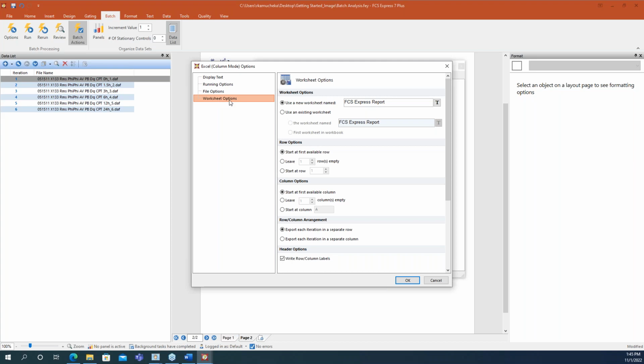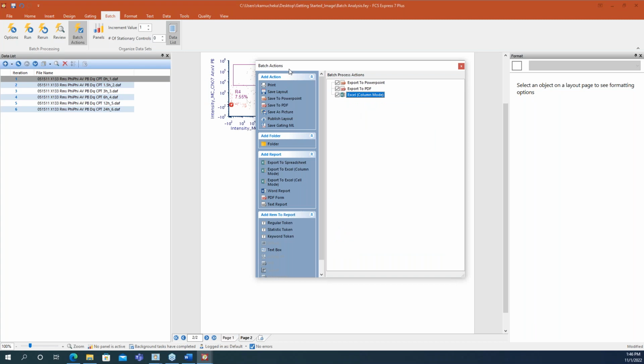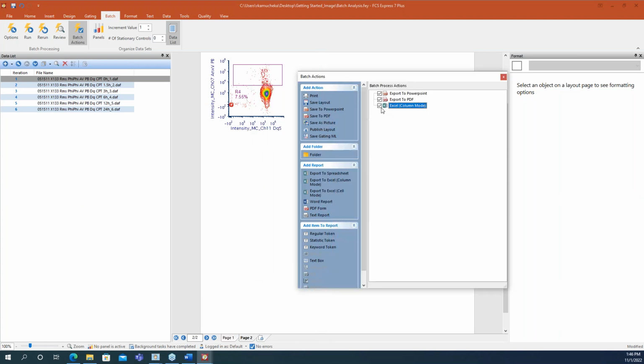So if I wanted to name my worksheets in a specific format, we can adjust here or use tokens. Tokens are just a cool way to say piece of information. We can use statistical information or the file names to report out spreadsheet names here or an experimental name. You can also tell the software where to start. So if you didn't want it to start in the first available row or column, you can designate start row 1 and column A, or whichever works for your experiment. And then you can also tell it to write column labels or row labels if you need them. So after I've created this Excel sheet, initially it is blank.